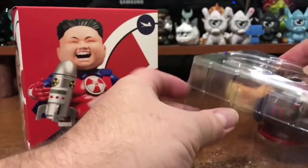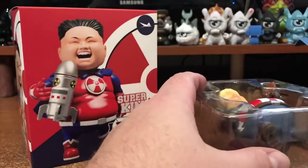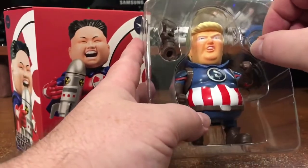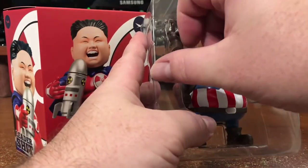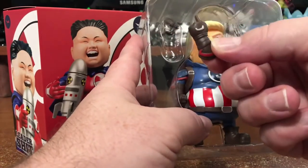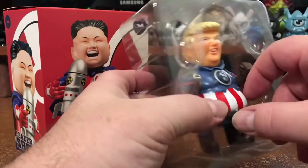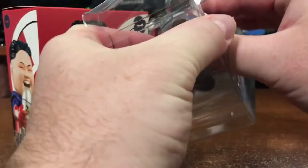So there is Captain Trump. Going to take him out of the package. So it looks like he comes with a turd. Oh my gosh, this is so funny. He's got an interchangeable hand. So you can flip the bird. All right, let's get him out of here.